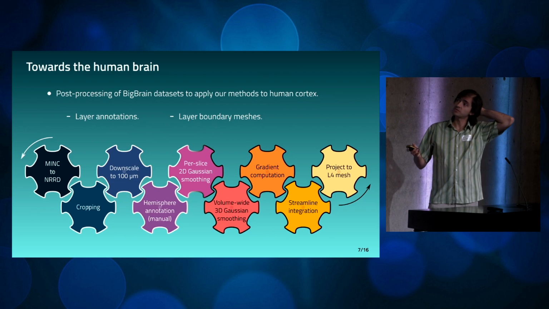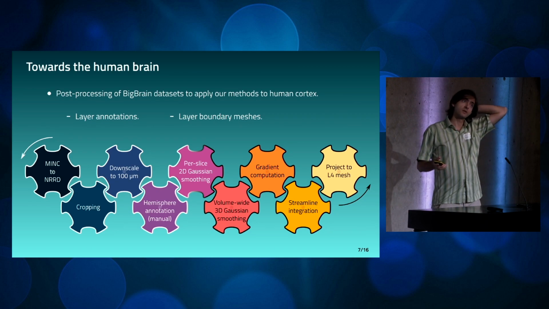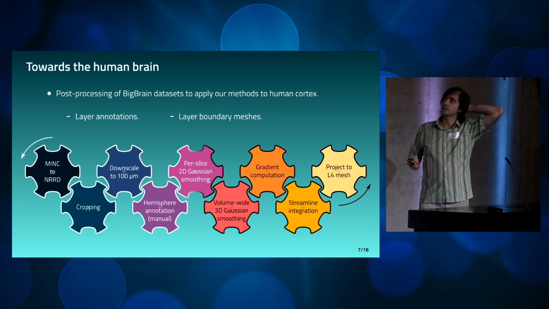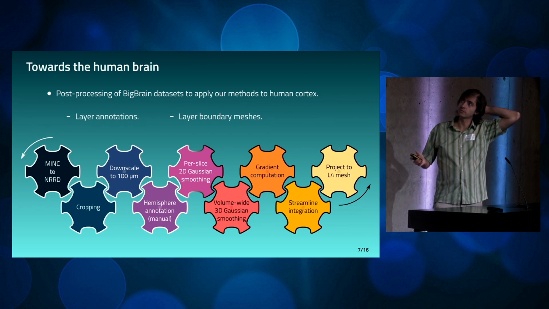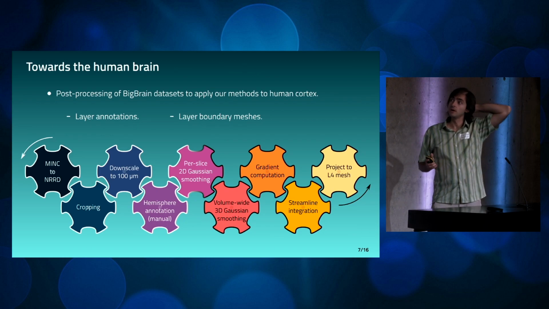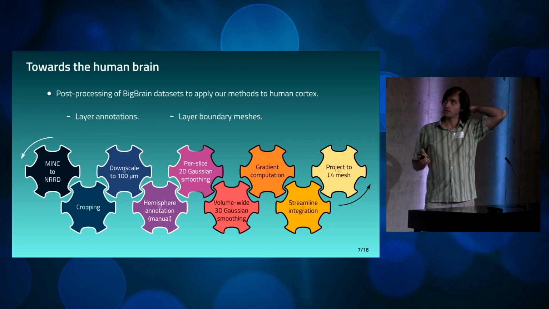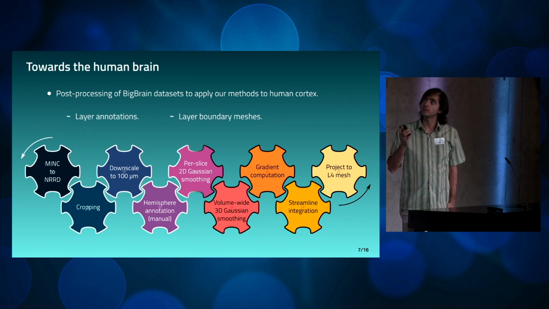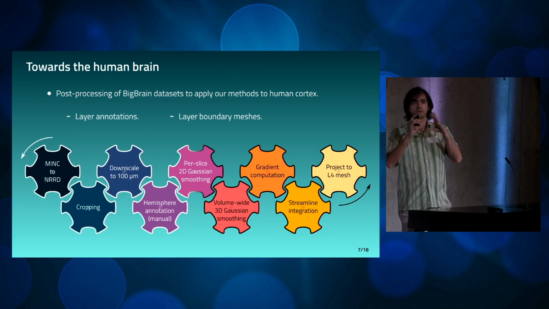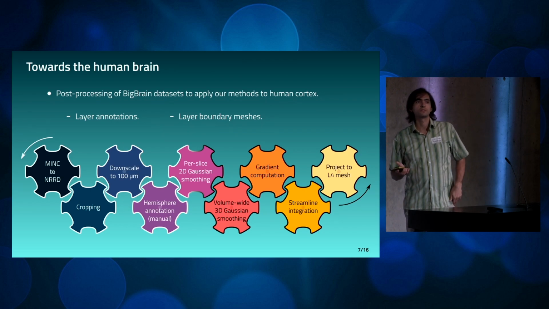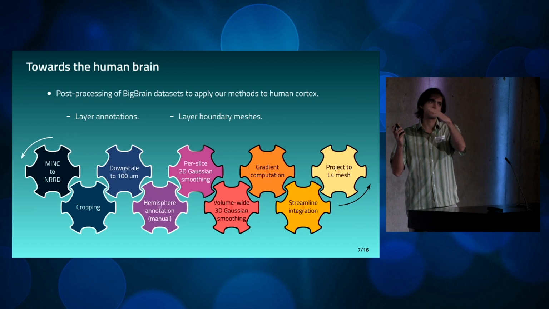Essentially, the relevant steps here would be downscaling to 100 microns because working with the full resolution of the BigBrain can be a bit too much, depending on the computer as well. I work here with the supercomputer that we have at Blue Brain, but still, loading the full image in memory all at once is not feasible. So I downscaled, and then I used the layer annotations to generate the depth map by using Gaussian smoothing on each slice and then on the 3D volume, so as to approximate a solution to the heat equation based on the prior defined by the layer annotations, which are just discrete levels.